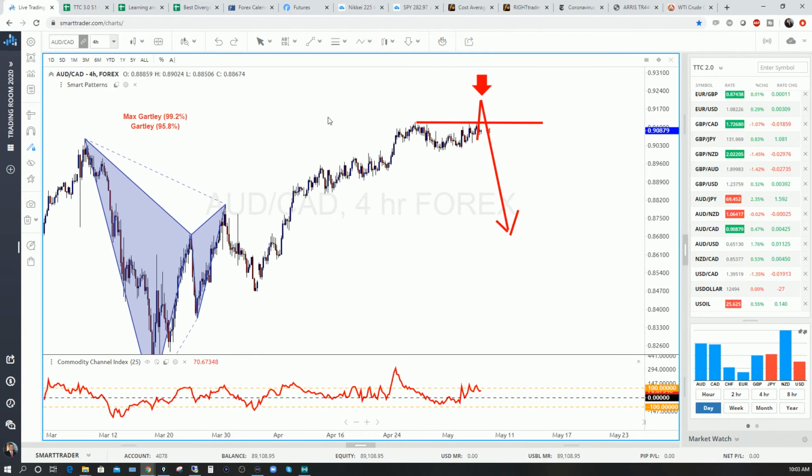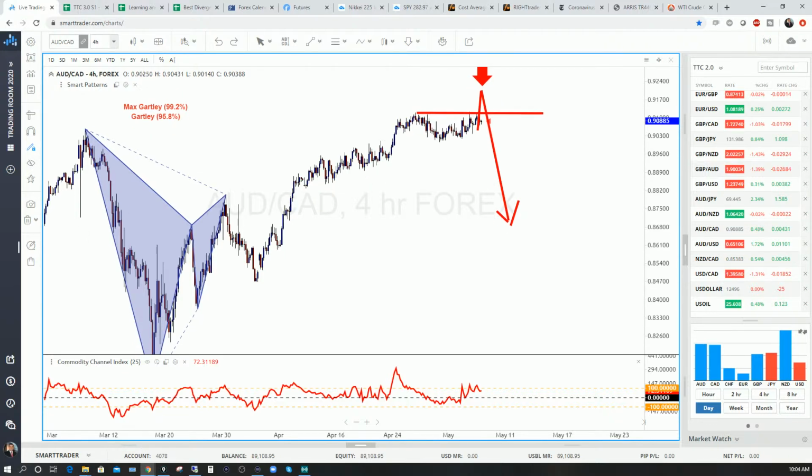Now, I also want to say this though. Even though we've got a flat top here, all right, this is still divergence. I like to get in on a spike up, but this is still divergence right here. So it's not to say that we don't have an opportunity to trade this. I just don't want to trade this down to Friday on a 1 minute time frame, not with the weekend coming in, right? So as we get into Sunday, Monday's trading, this may be a hot commodity for an additional strategy like Right Trader Max or any sort of trend trading strategy to start deploying it to the downside.